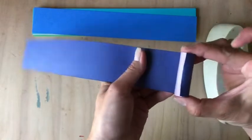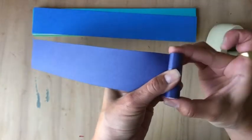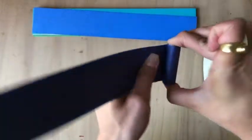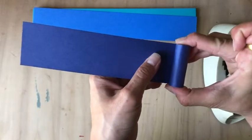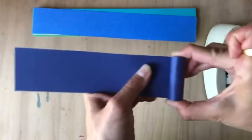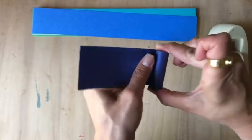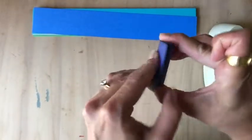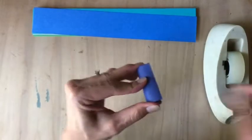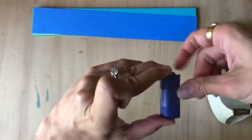And you're gonna do the same thing. Pull, rotate, hold it, adjust your grip. And that's it. And you just roll. Now I mean it, you've gotta tug and pull at the same time, okay? It's a little tug of war with your hand. If your strips are not wound tight, you're gonna have a very wobbly piece of pottery, okay? One last strip to seal it down.